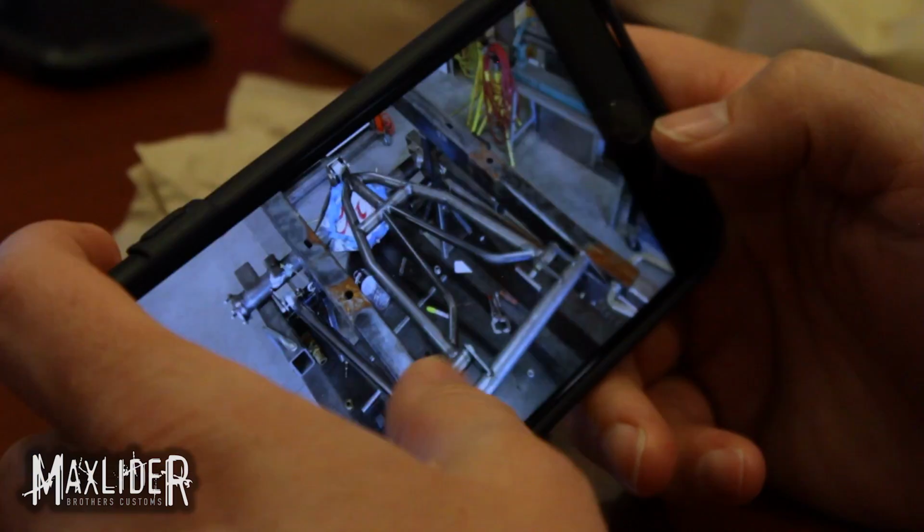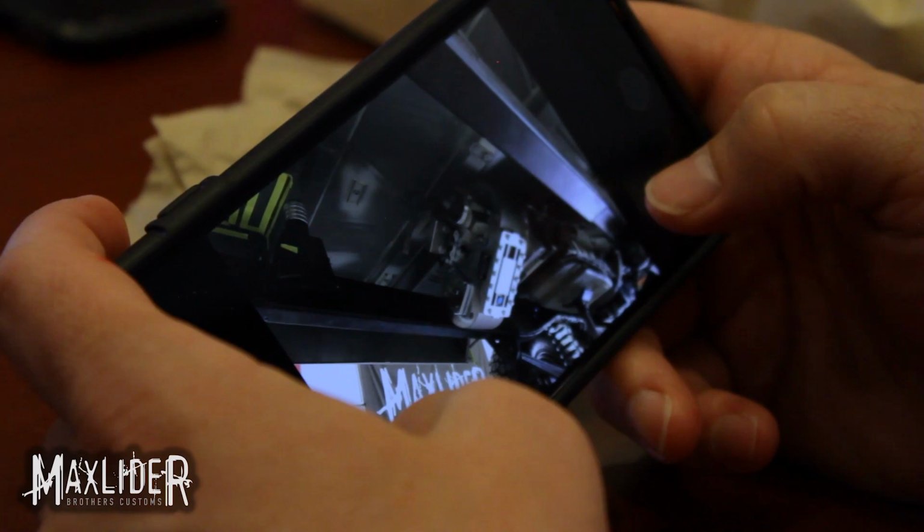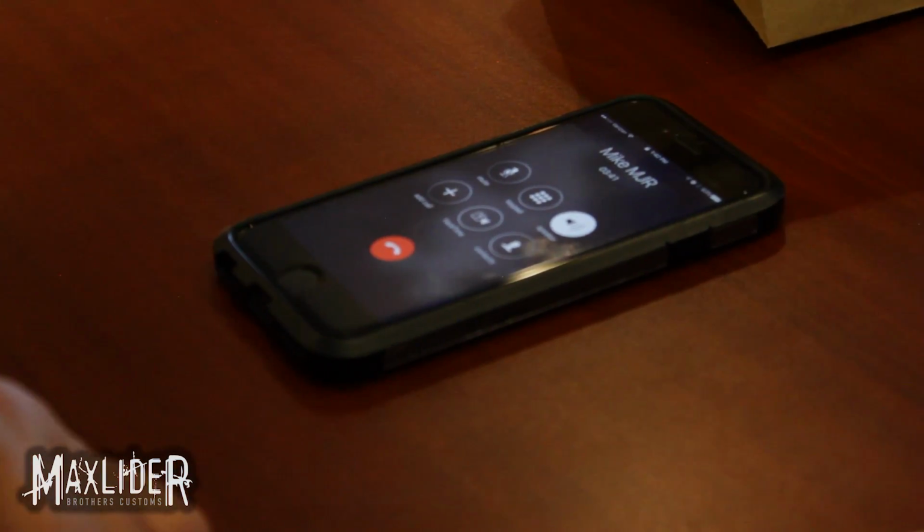I have a picture of where the transfer case sits, looking up at the vehicle. That's not going to help us. Ironically, yeah, but it may help him figure out where it ends up at. He could see where it actually stops because he could look at where you cut that frame, exactly like you cut this frame, right? Your exact same spot, yes, sir. So if I show you, you could see kind of in relationship to that, and at least give you some kind of eyeball direction. Let me see if I can find it, and I'll send it to you here in a second.